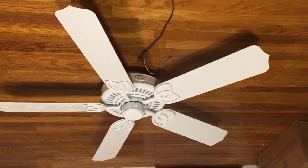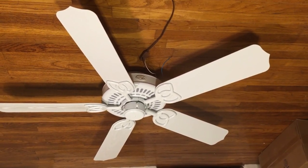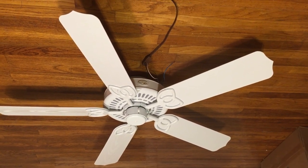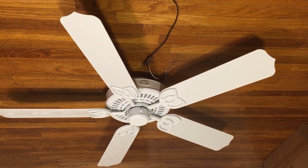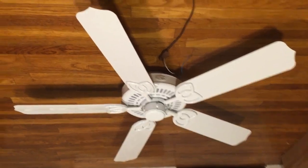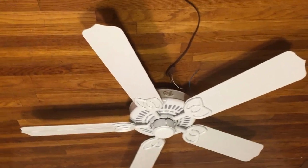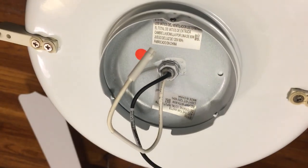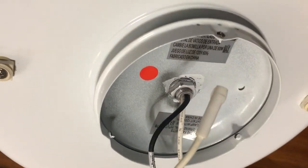Some fans I have can't be shown without the light kit - the Dynasty, the Vineyard, and a few others. They don't have switch caps for them. So I figured I might as well just do it with this one. Now, this switch cap is actually not original to this fan - it's actually from the Farmington. The original switch cap for this fan is right here, but it still has that little hole. I figured it would look a bit odd having this switch cap on it. Something I do like about this fan is it has a little black ring in between the light kit and the switch caps.